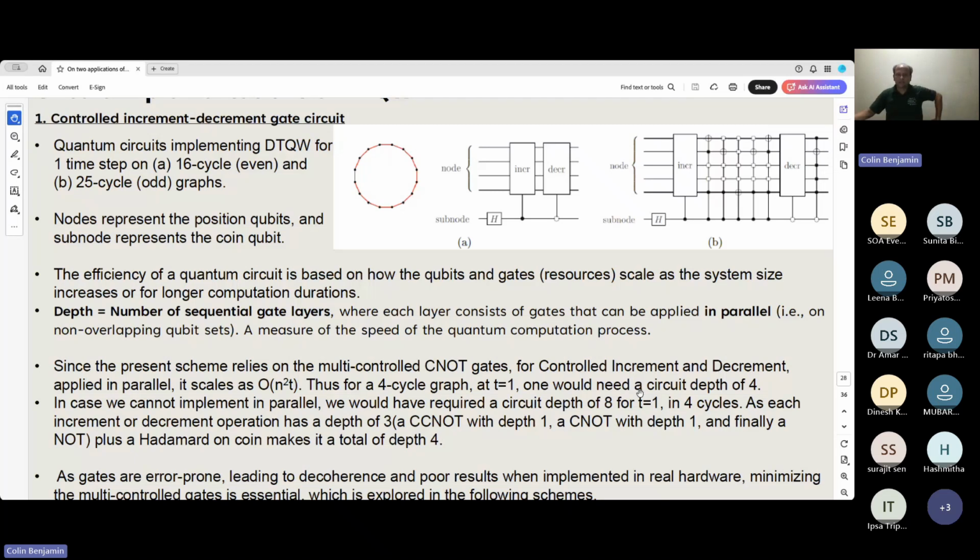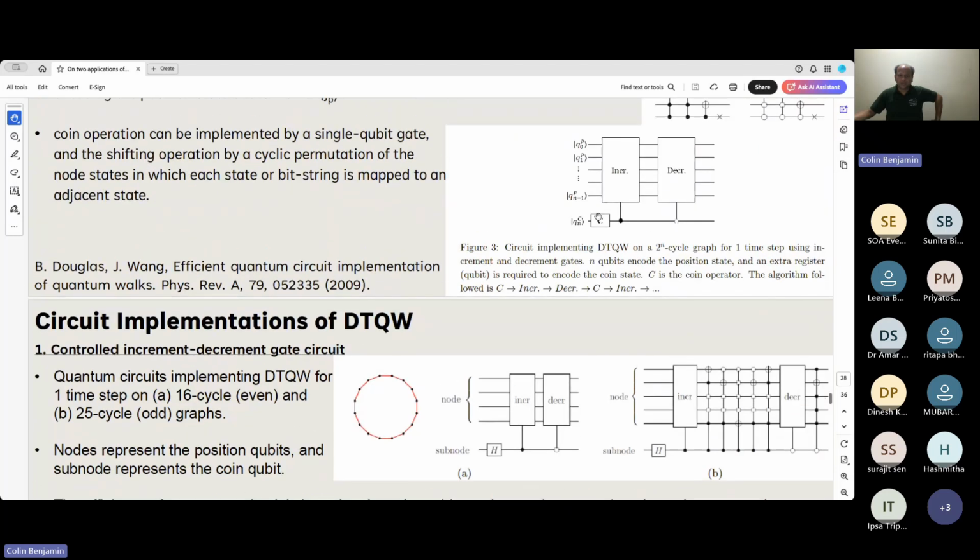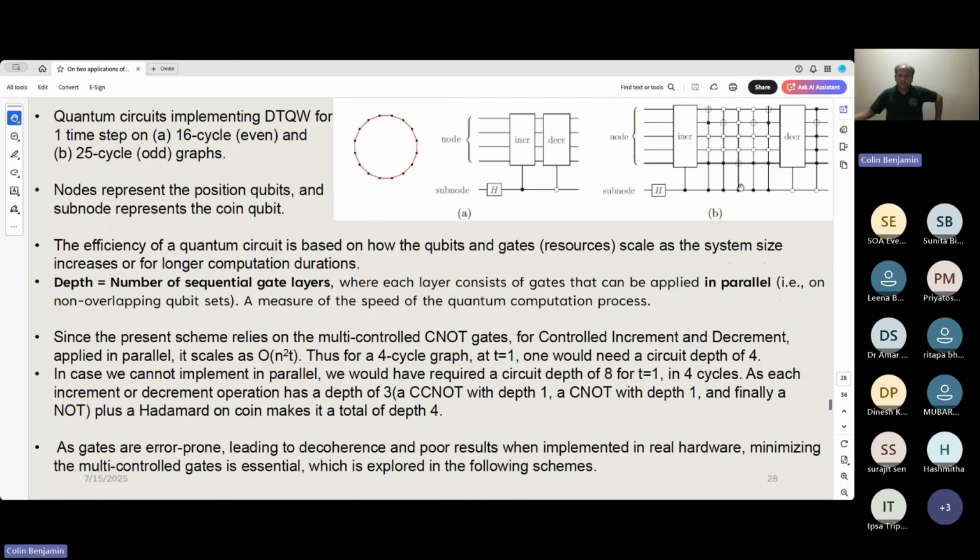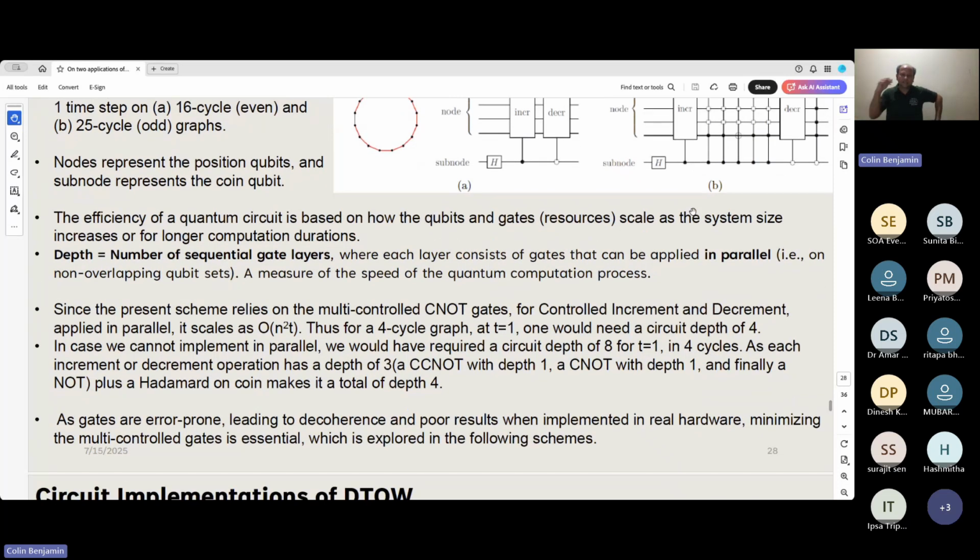As you see, the increment is done using some control NOT gates, as we see here, which are Toffoli gates. And then there are control NOT gates also. Now, all these gates increase errors because control NOT gates are extremely error sensitive. So they lead to a lot of errors. So always our aim is to reduce the number of 2 qubit operations and replace these control NOT operations using single qubit gates.